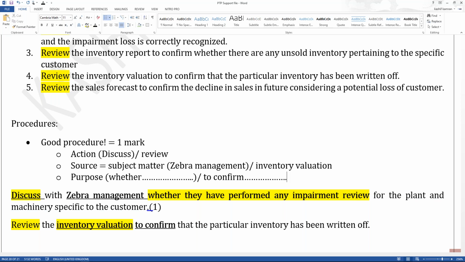If you do a self appraisal that my procedure has an action, a source, and a purpose, will that help you on the day of exam? So a good procedure has an A, a good procedure has an S, and a good procedure has a P. Is that clear to all of you? And I've covered this in my previous webinars. You can watch them because this is not a webinar on procedures. But because we got a topic procedure, I thought it's better to give you an idea about procedure. I hope that was helpful to all of you.